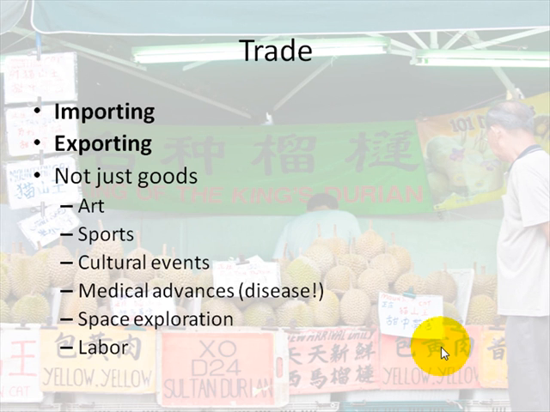When we think about trade, we think about the goods, but it's not just goods. Things that are also traded, for better or worse, are art, sports, cultural events, medical advances, and I put in parentheses there, countries today, we share diseases too. Space exploration and labor are also things that are traded.